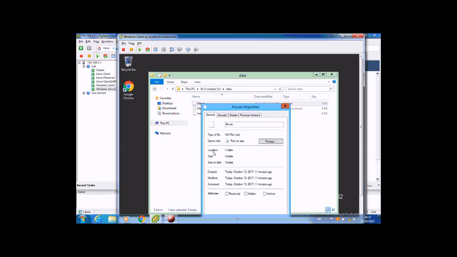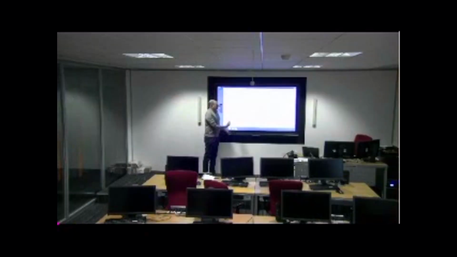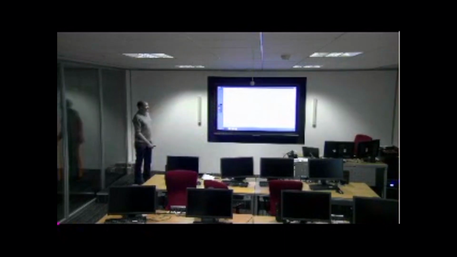If I go to properties, it doesn't look strange to Windows. It's saying, yeah, I understand the permissions for this file because they're being translated. They shouldn't make sense, but they do because they're being translated on the fly for Windows. In this case, when this happens, we describe this as a synthetic ACL.